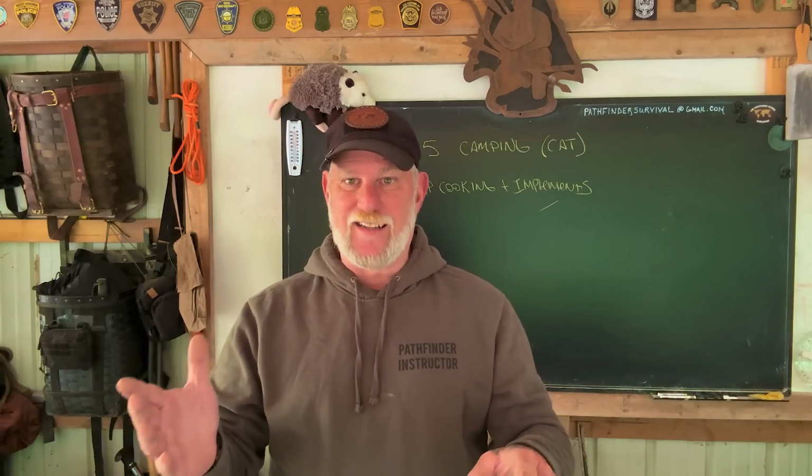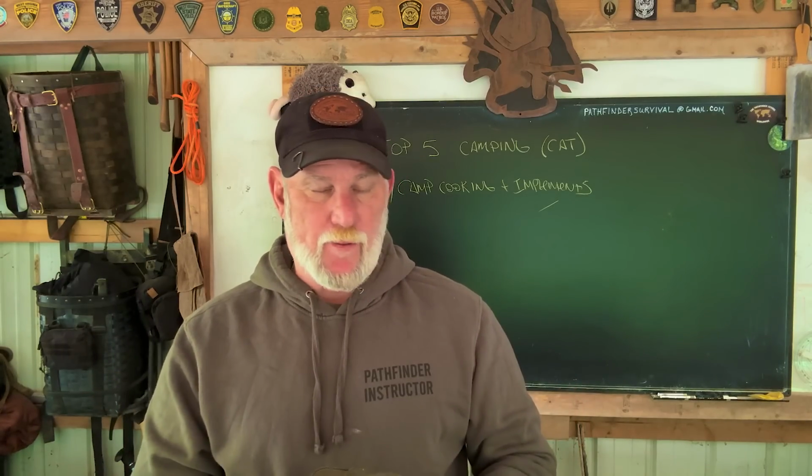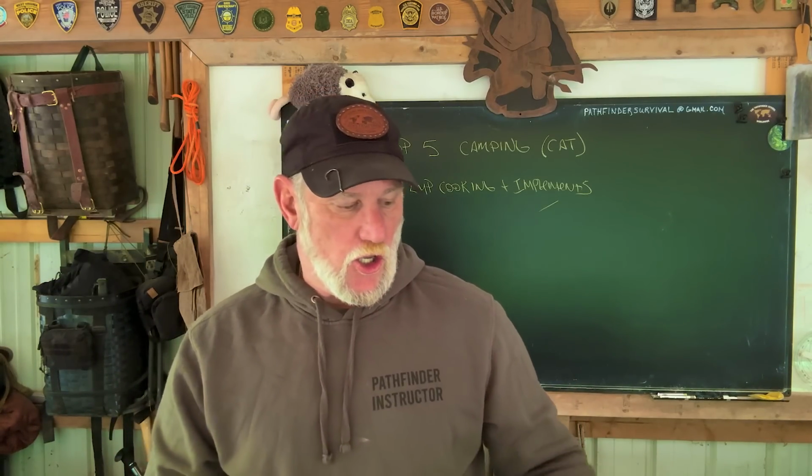I'm gonna show you this stove only because if you're traveling somewhere where it's hard to get a refill on a tank of some kind, and you have the ability to carry a small fuel can or two like this of white gas or high octane unleaded, depending on the stove you have again, you can carry something like this and have a pretty good system with you. So let's talk about this real quick.